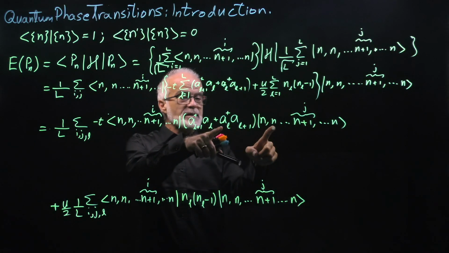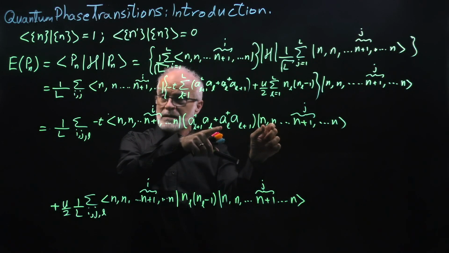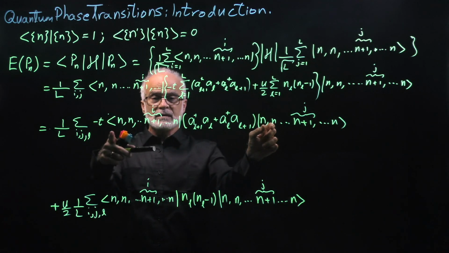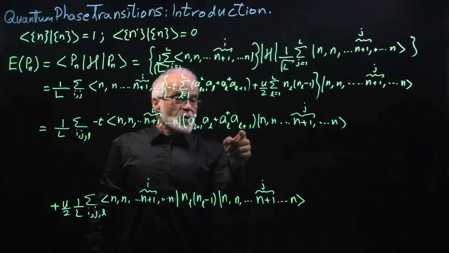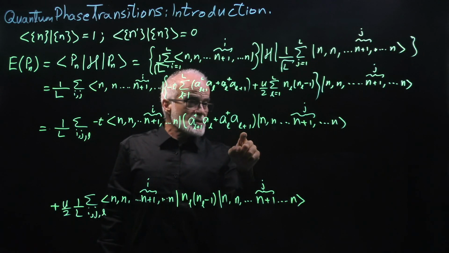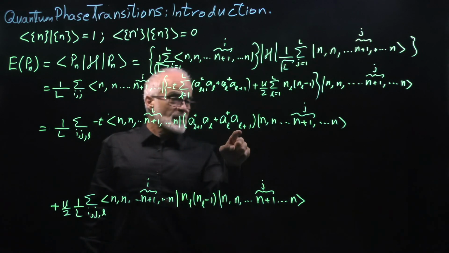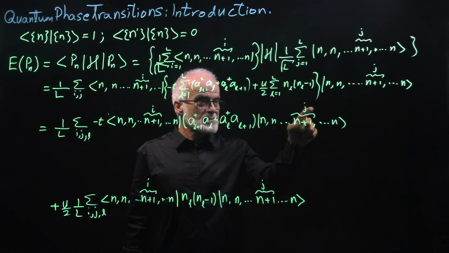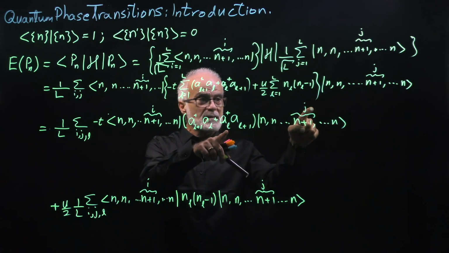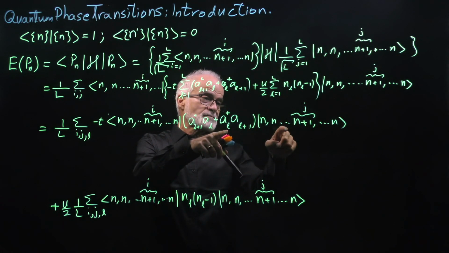This will create a particle on site number 1. So this will be n minus 1, this will be n plus 1, which is very different from this state, and so the inner product will be 0. There are many terms which will give us 0, and we will only get non-zero if L plus 1 matches J and L matches J minus 1, therefore.